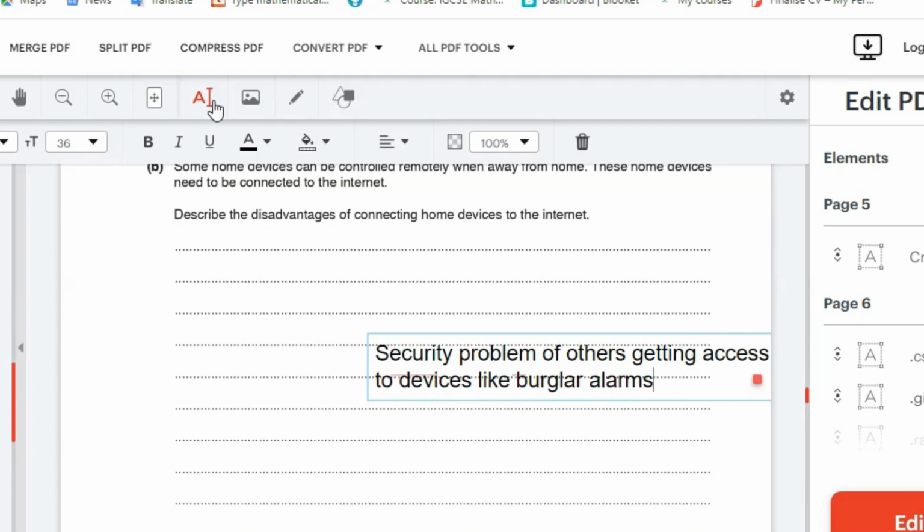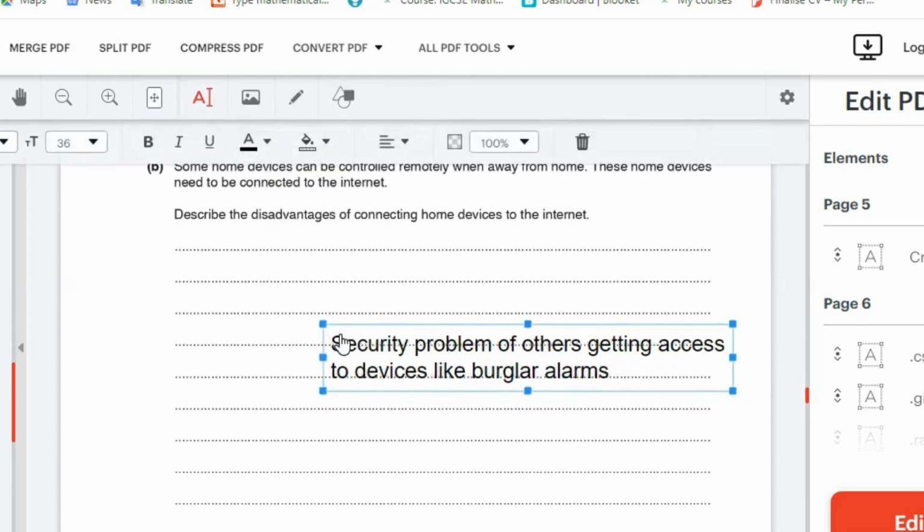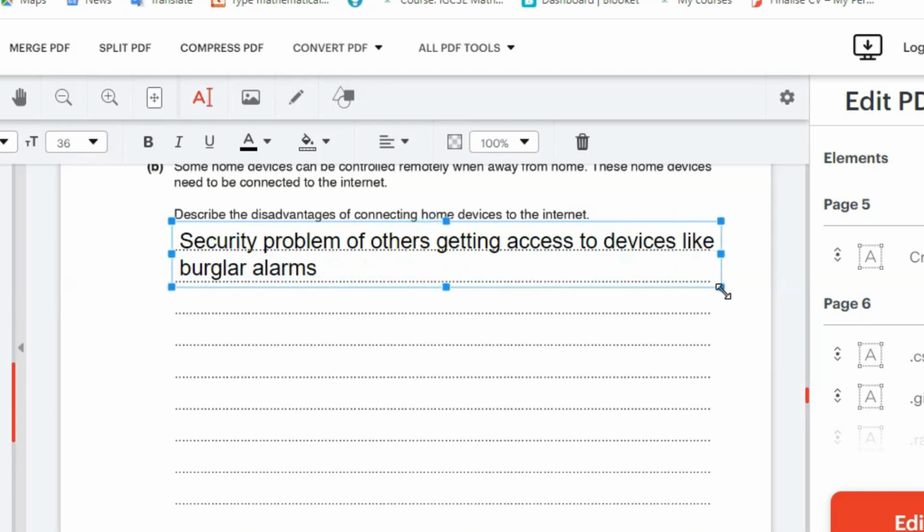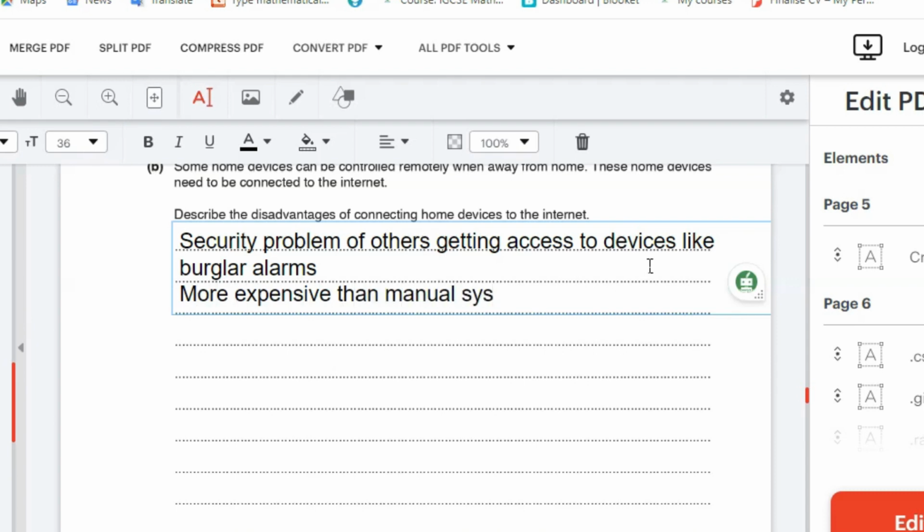So when people gain access to your burglar alarm or your security cameras, then they might be able to penetrate inside your house. 2, more expensive than manual system to purchase or repair.